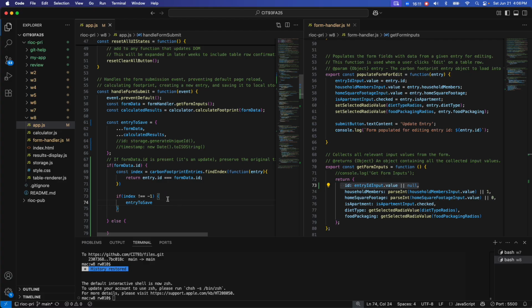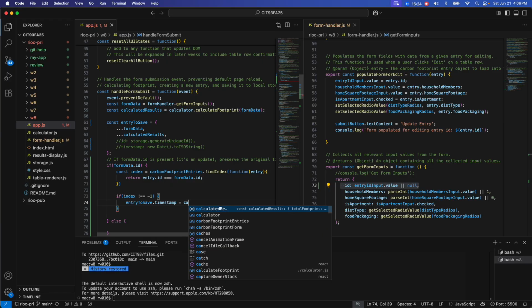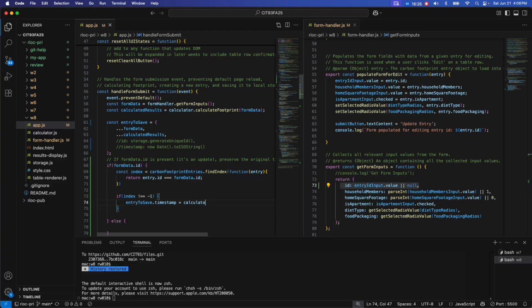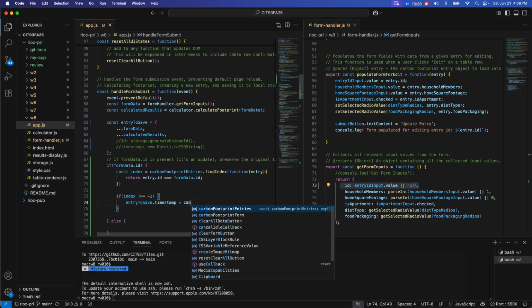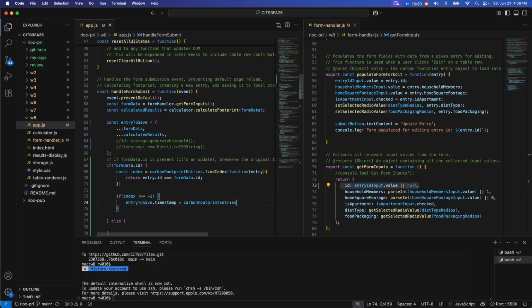So now we want to take that object literal and set its timestamp, and we're not setting it so much here as actually just referencing what we already had, because we want to maintain that carbon footprint entry timestamp that we already had. So in this case, we can just say, hey, look at that index.